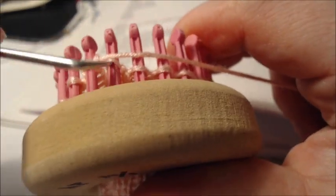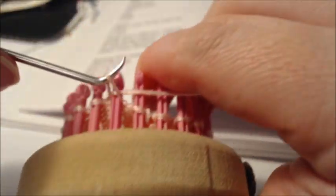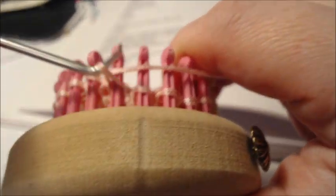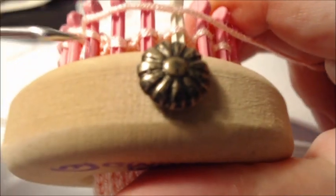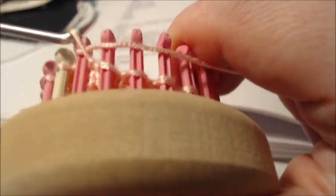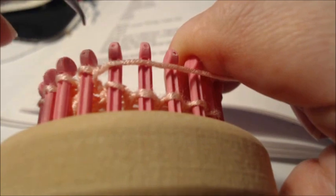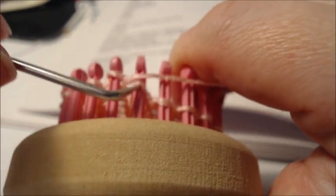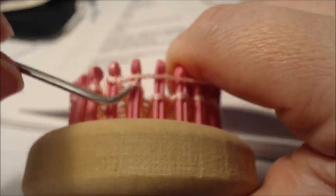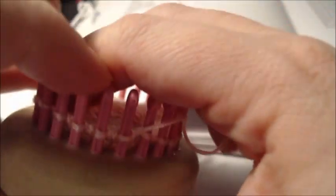I generally start seeing the breakup. So this is your new starting point here. If you need to put a stitch marker or put a mark on it, do so. But what you're going to be doing is working flat back and forth for 5 rows. So we're working row 1 right now. You should already be starting to see an opening develop, which is why I don't generally have to put in a stitch marker when I'm working. Okay, so that's row 1.